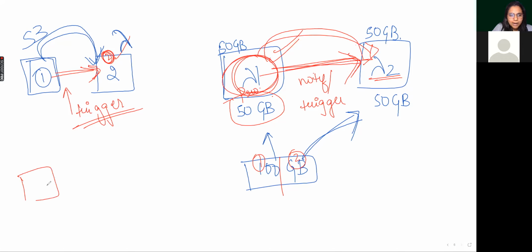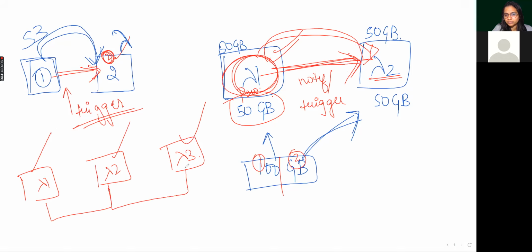Otherwise, multiple lambda functions like lambda function 1, lambda function 2, lambda function 3, these three can run simultaneously, no issue. But on one condition, that they shouldn't be related to each other. They can run separately and simultaneously, like this is running at 1 p.m. and this can also run at 1 p.m. No issue.